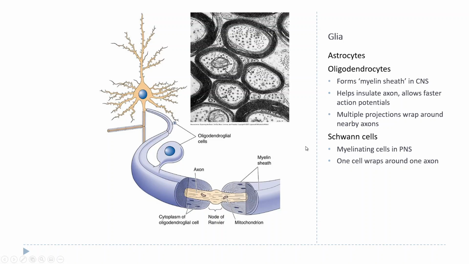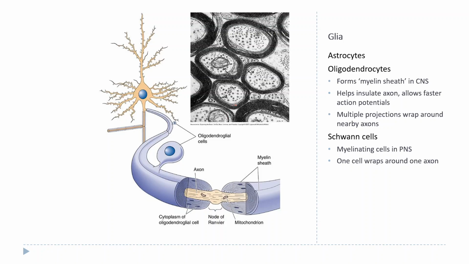And then you have the various myelinating cells. So myelin is this sort of insulation that wraps around some axons in both the peripheral and the central nervous system, not all axons. And this is kind of what it looks like. So if you look at this electron microscope image of some axons, the axon again is in the center, and then wrapping around those axons there are many layers of myelin. And so myelin basically is just the cell membrane of these myelinating cells that wraps around the axon many times.